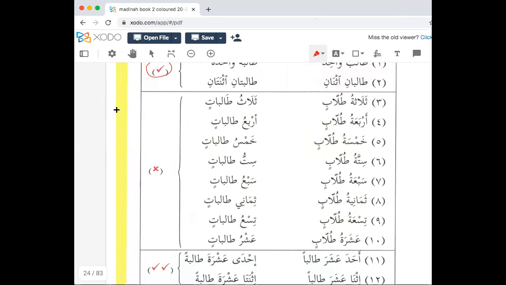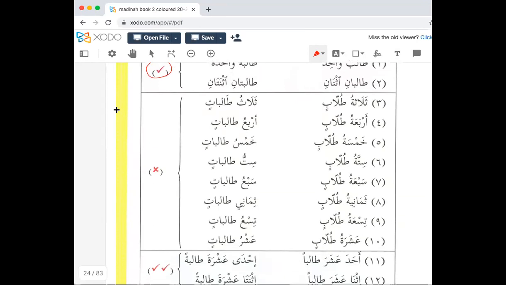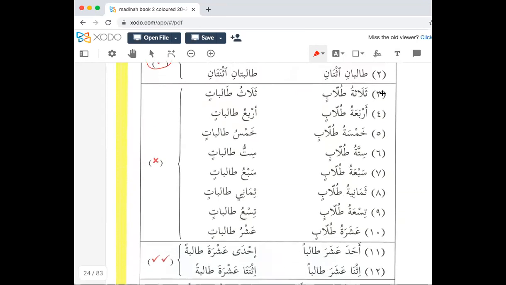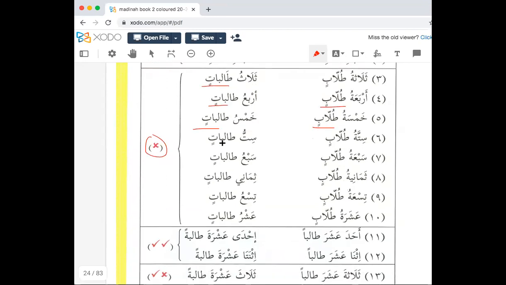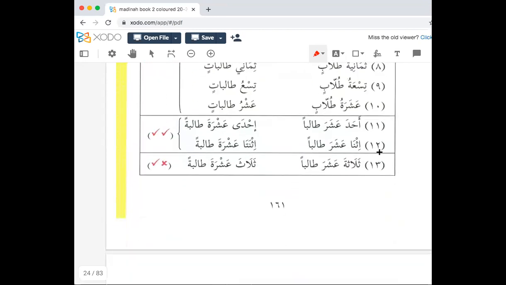And yeah, go ahead, everyone. Please have a look at Ustad Muzammil's message, and then he would ask you to stay behind for a minute at the end. Between 3 and 10, the gender doesn't match, and you'll notice that the ma'dud is plural and it's mudaf ilayhi. When you come to these numbers, 11 and 12, the gender matches on both. But أحد عشر is مبني على فتح الجزئين, and إثنا عشر is only مبني in the الجزء الثاني.